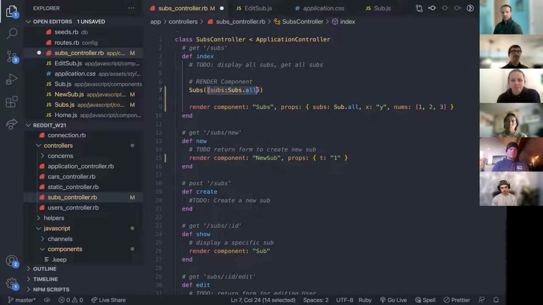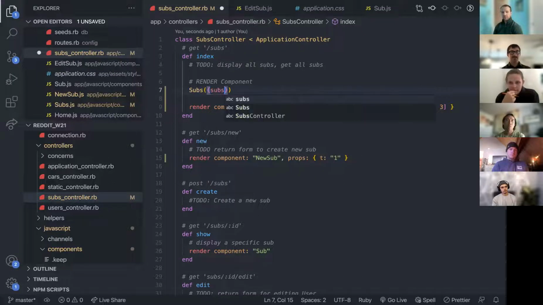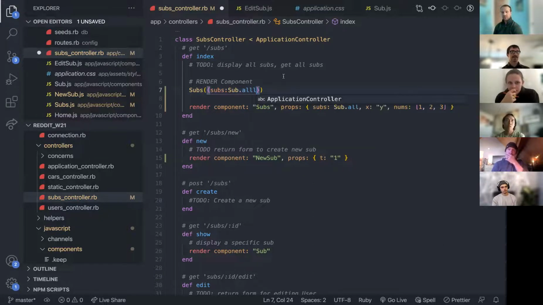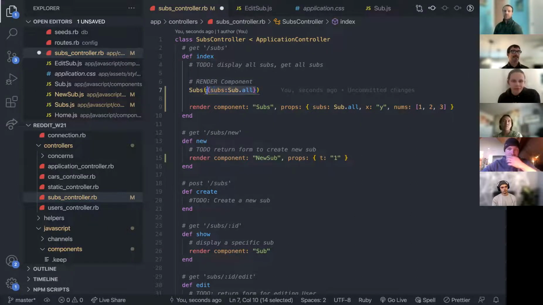So this object, this is just an object I'm passing it. I could pass it 1, but with React, we always pass it an object. And props is always going to be an object, I should say. This is still not exactly how we're going to see it, but I think this is the better way to think of it. It's just a function, I'm calling the function and I'm passing it an argument.